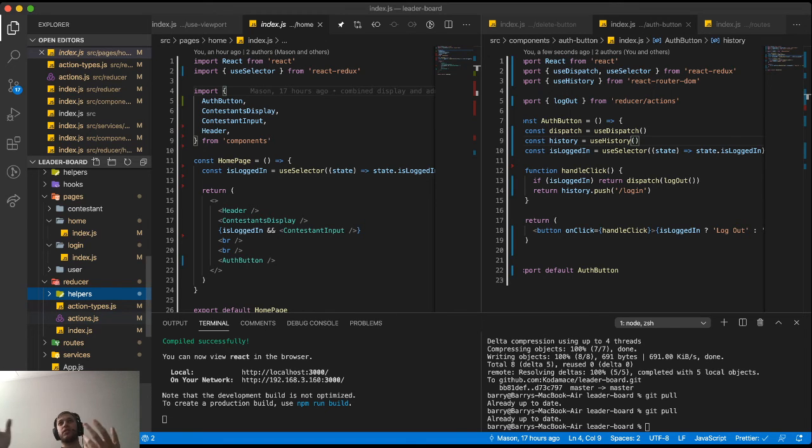So types.logout is just returning the string logout. And in index, types.logout is also just returning the string logout. So you can completely remove action types and just write in the strings. The thing with putting it into action types is if you start making multiple reducers, you might want to put a namespace on those types, like a prefix, such as auth/login, and then you can still use it within the context of that file.